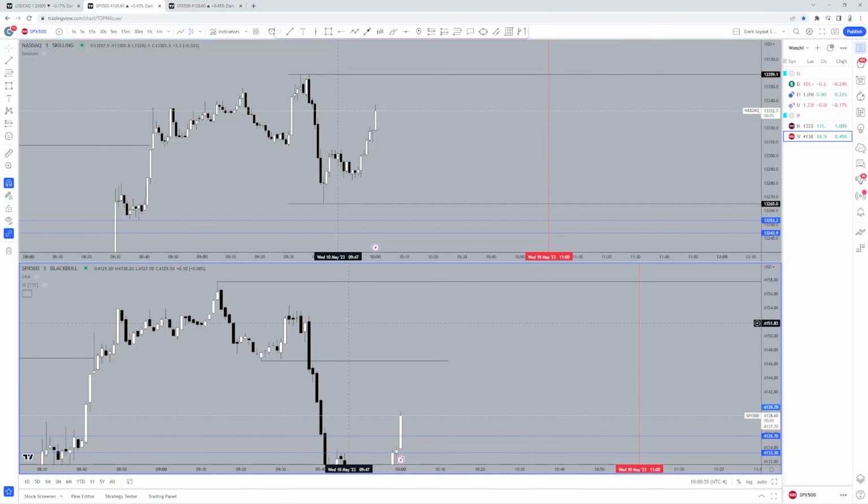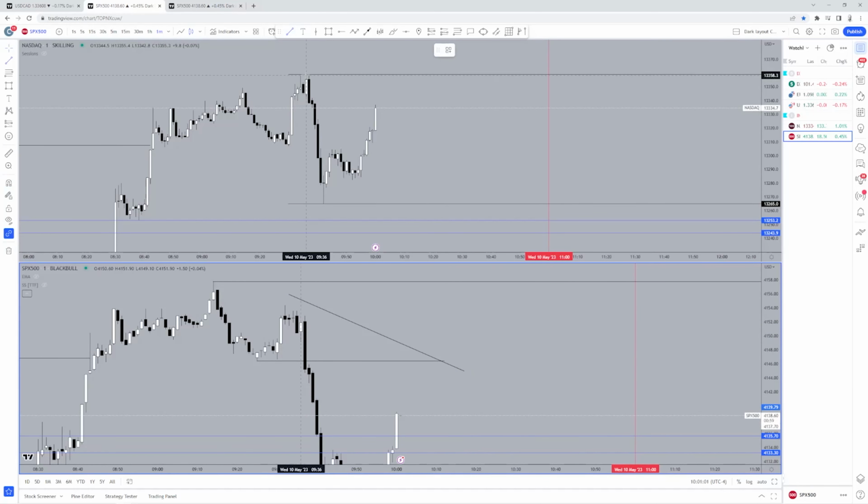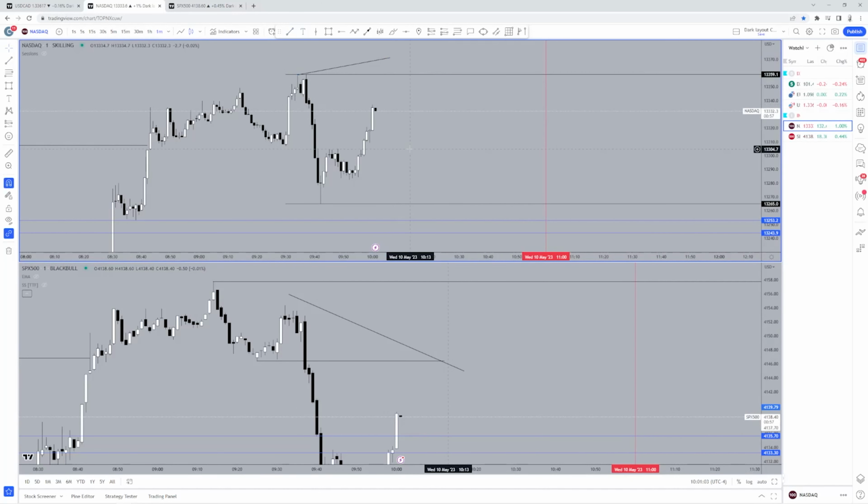This second type of divergence, if it happens, it could be from here until here, let's say, until this breaker block. On the other hand, Nasdaq might do that. This is something that might be of high interest to us. So we will see if we will still be taking a short on this occasion.